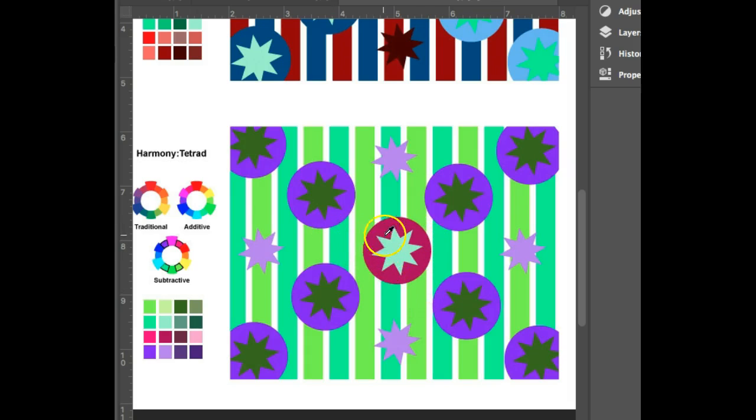I might be inclined to take a little bit of this red and add a tiny bit somewhere else. Maybe not a lot. This is where outlines can work. You've probably heard me talk about staying away from outlines, but you can add just a small stroke around any one of these shapes, using this red or any red from that part, and that will tie that red in. But I like the way you've worked with the red here to make this a focal point, so you don't want to take away from that, just create a sense of unity by threading that color into the design a little bit more, if that makes sense.